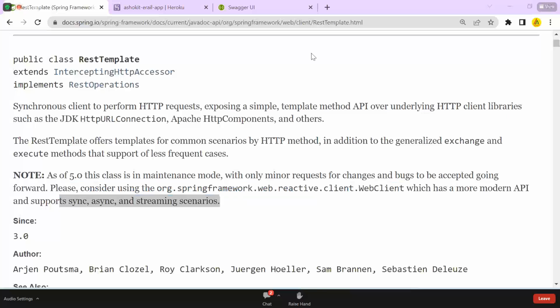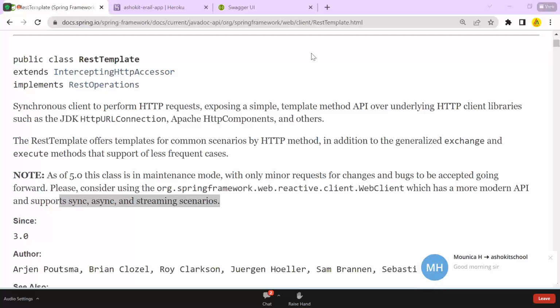So what is Spring telling? Is Spring telling us to use RestTemplate, or is Spring telling us to use WebClient? Spring is telling us to use WebClient.